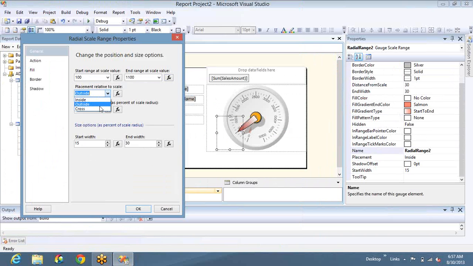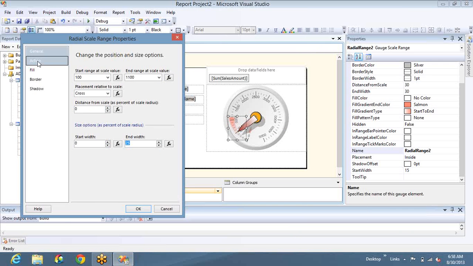You can set it to cross like this. And distance from the scale, I set a lot of distance from the scale. That's why it is coming like that. Okay, now this is the range we are talking about. And start width, I'm setting very narrow at the start. You can see the start is decreasing, right? And the end width also I'm decreasing a little bit, and it's coming like a horn now.